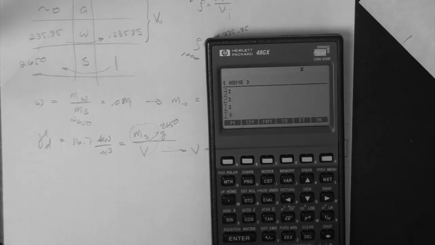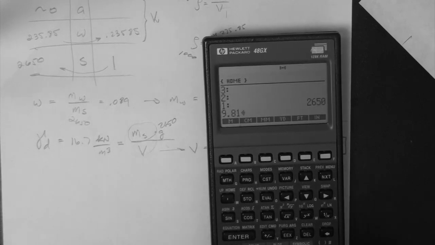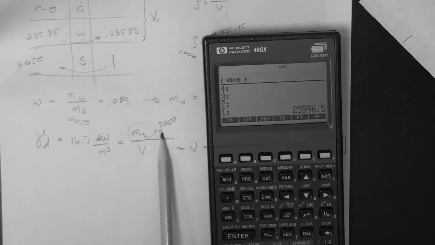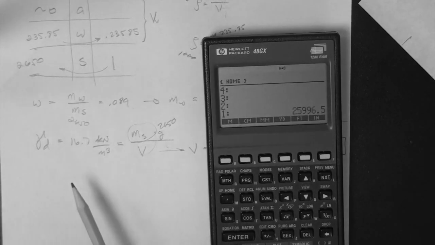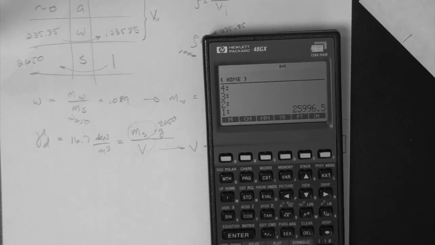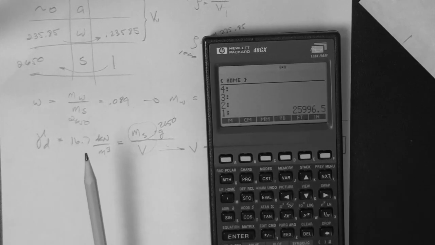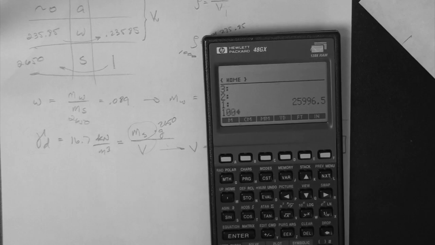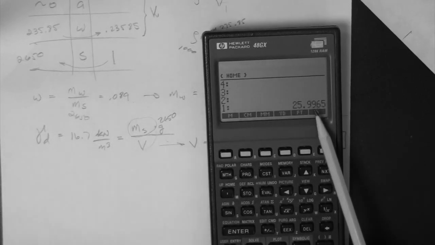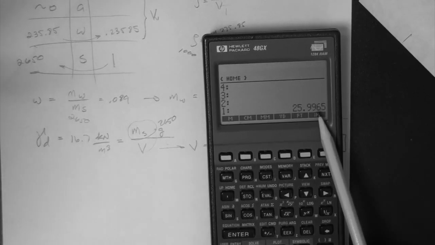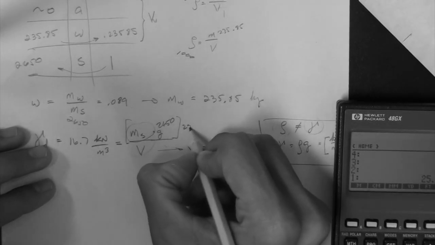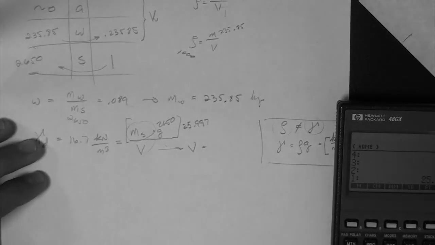Okay. So 2650 times 9.81 is what? Well, let's think about the units. Kilogram times meters per second squared. When we take a kilogram and multiply it by meters per second squared, which is what we're doing, the value that we get is a force, in this case a weight, mg, and it's in newtons. So this right here, 25996.5, is in newtons. We need to convert that to kilonewtons. So we need to divide by a thousand, 25.997, let's say, kilonewtons. Okay? So this right here is 25.997 kilonewtons.